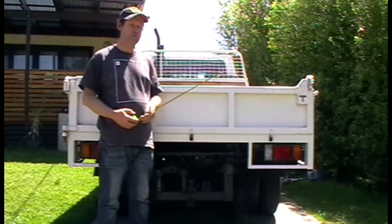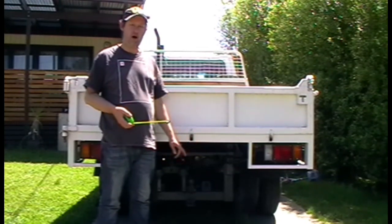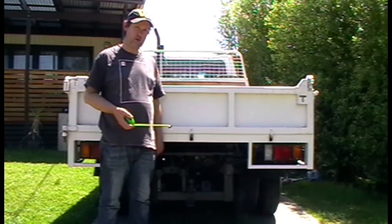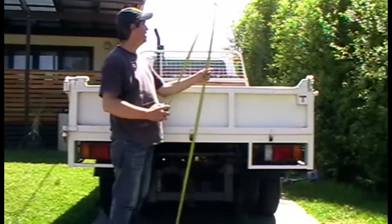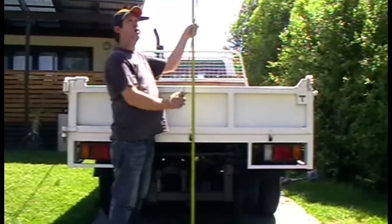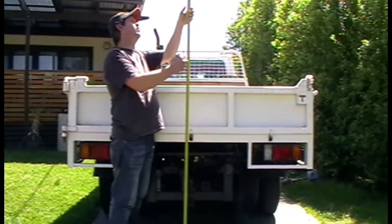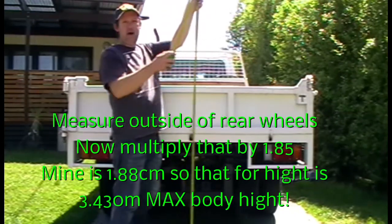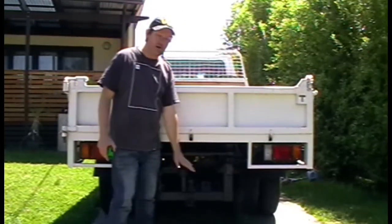Now why is that important? Because you multiply the distance between the back wheels by 1.85. So not two times, just under two times the size. So 1.88 underneath the wheels is what I've got. So I can go from the ground 1.85 times that, which takes me to a total of 3.44. You probably can't even see it in the shot, but 3.44 is actually here. So I've got to extend this tape measure up to where the wind is going to knock it out of my hands. But basically 3.4 metres is what I'm able to come off the ground.